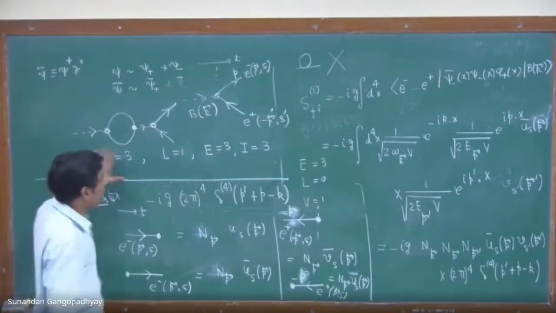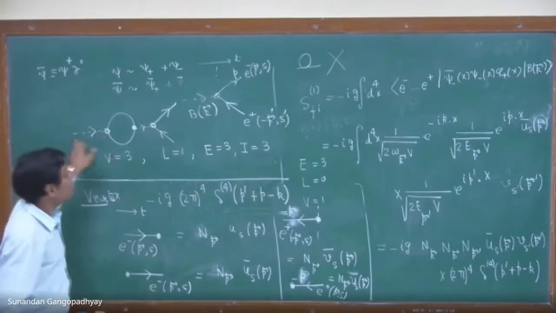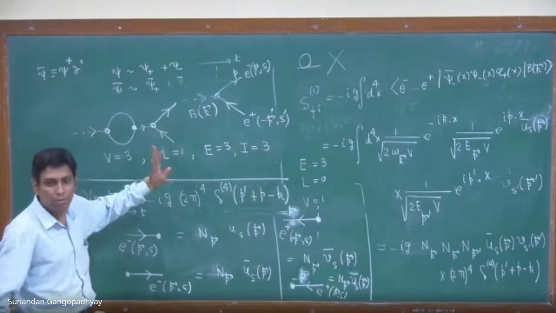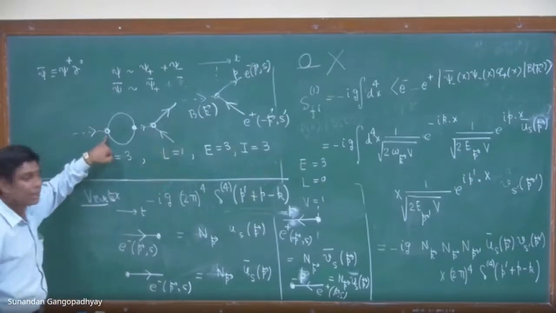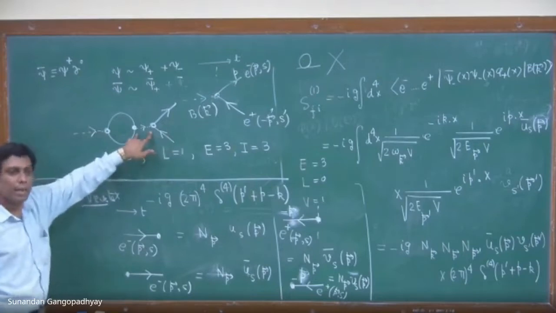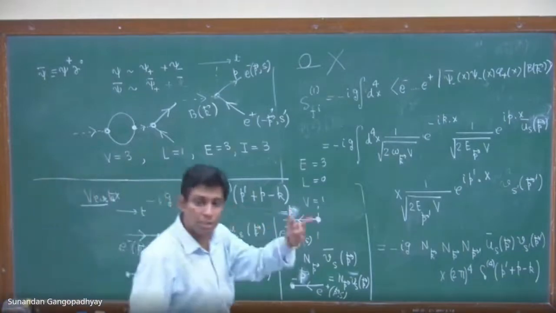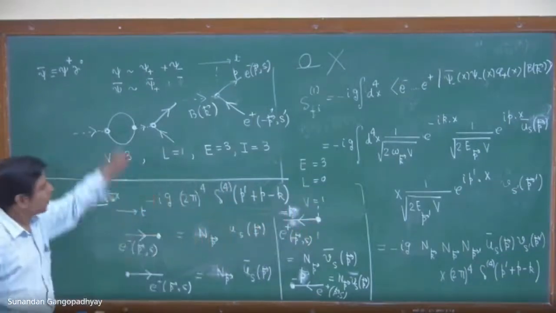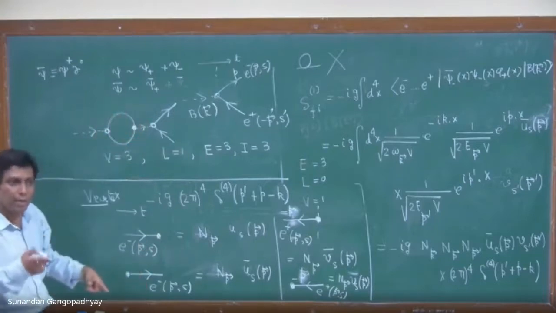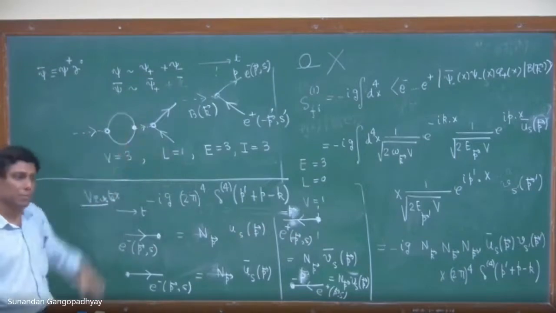But here, from the study of this anatomy, you know the rule for this line. Can you write down a mathematical expression for this? For now, you cannot write it down. You can write down the vertex. This is a scalar field propagator, it is i over k squared minus m squared. There are two kinds of Feynman rules. One is in position space, another in momentum space. Write directly in momentum space, because if you make a Fourier transform of position space, you will get to the momentum space. So write directly in the momentum space.